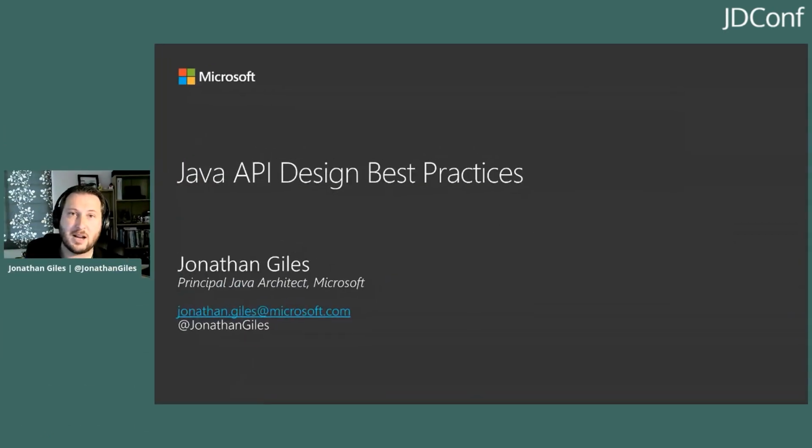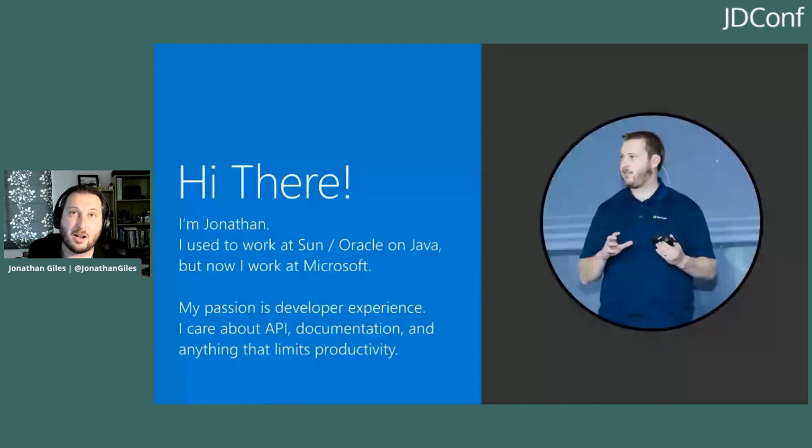So just very, very briefly on who I am. I've been an API designer for a very long time now. I worked at Sun Microsystems and Oracle on the JDK. I worked in the JavaFX team where we built the UI controls that were part of JavaFX. So I did a lot of API design for the tables and the lists and those kind of UI controls. And then I would obviously build the implementation for those types as well. Like I said, nowadays I'm the architect for the Azure SDKs here at Microsoft.